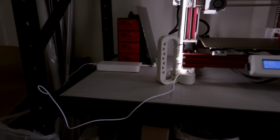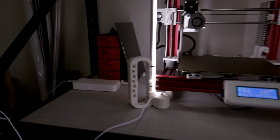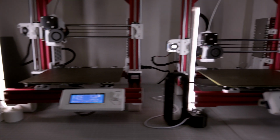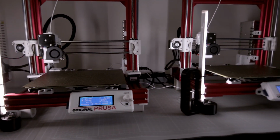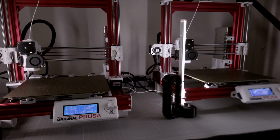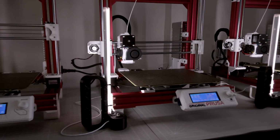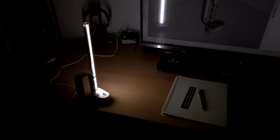Yay! For this lamp, my main purpose is to use them to check on my prints at night. So this is the setup I have. Or you could use it for your room. So you could use it as a night light or a study light.